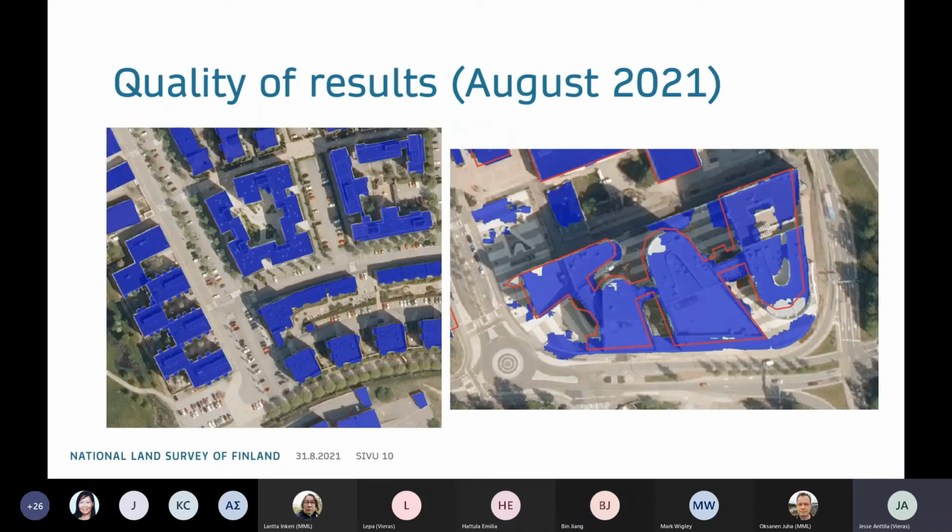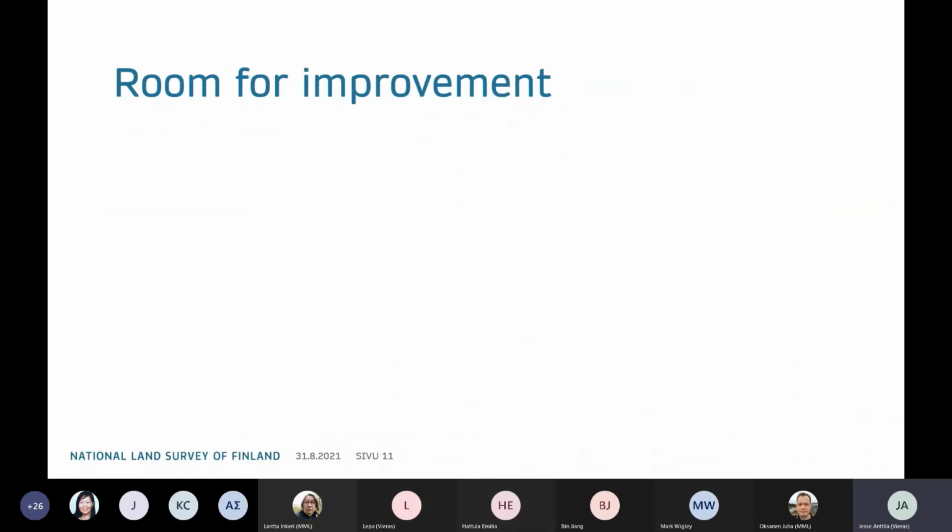On the left you can see there's a bunch of different buildings which all have some very high quality, detailed labels predicted for them, and on the right there's a very unique building. Nothing like it exists in the training dataset, so it looks quite bad for this type of building. So the idea now is to move on to finding all these issues with these unique buildings and adding examples of them to the training dataset to ideally improve the results further.